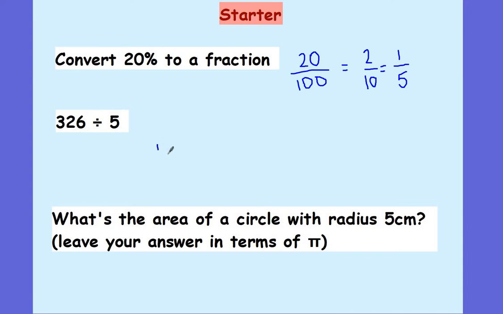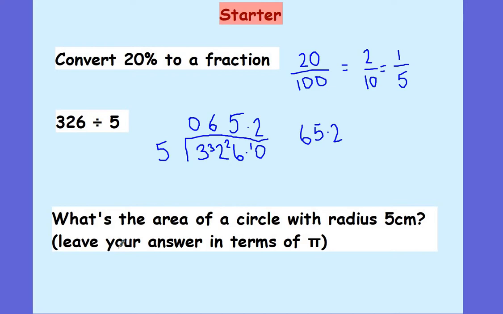The second question, I'm going to do a little bit of bus stop. I put a 5 on the outside and I put 326 underneath my bus stop. 5s into 3 goes 0, remainder 3. 5s into 32 goes what, Bradley? 6, lovely. 2 remainder. How many 5s in 26, James Cork? 5, lovely. And I've got 1 remainder this time, so it goes here. How many 5s are there in 10 for me, Mia? 2, lovely. So my answer is 65.2.